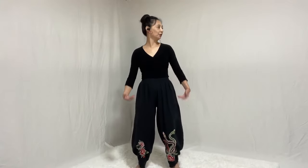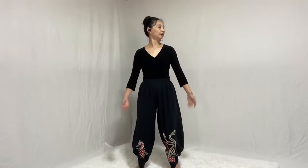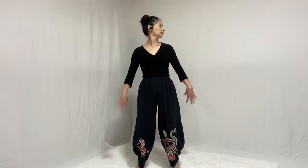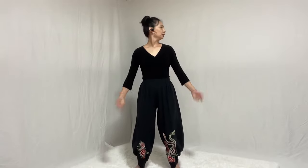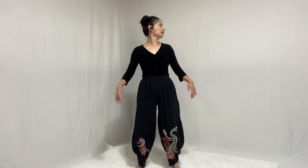Keep shaking. And if your neck does not hurt, you can turn your neck left and right. But if you feel dizzy or if you're having a hurting neck, maybe you can just look towards the front. Otherwise, let loose of your neck. Left and right. Shake. Release the tension from your wrist. Just like shaking off the water, let it drip to the floor.